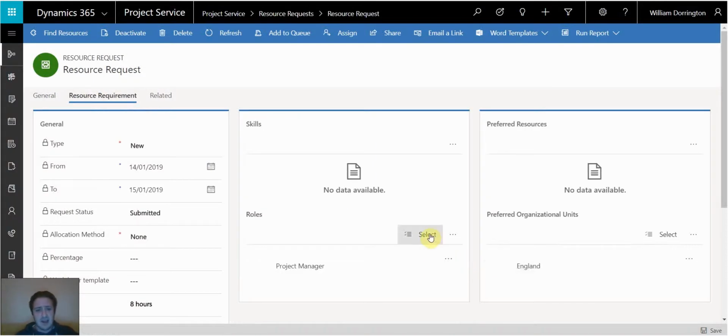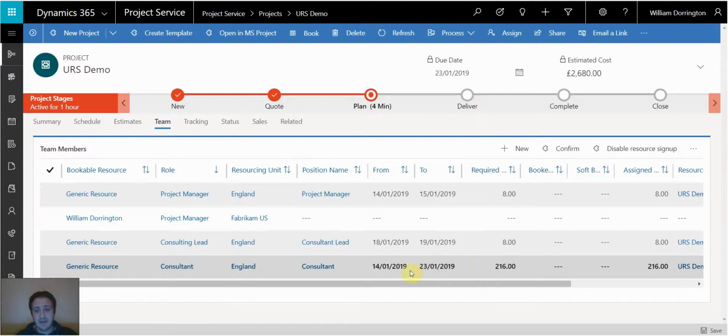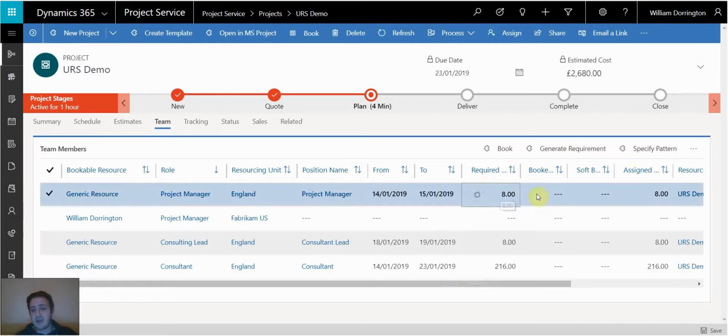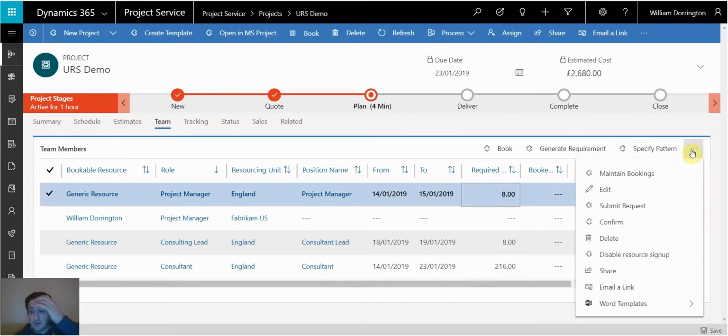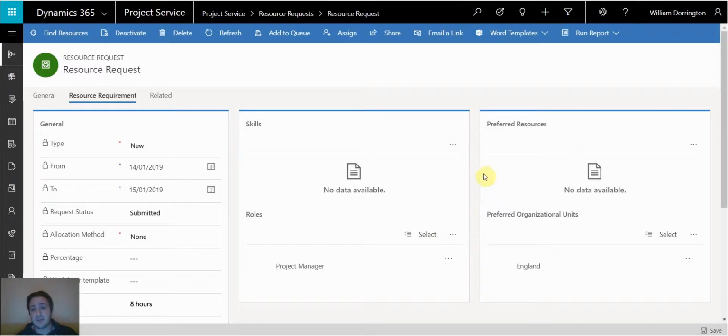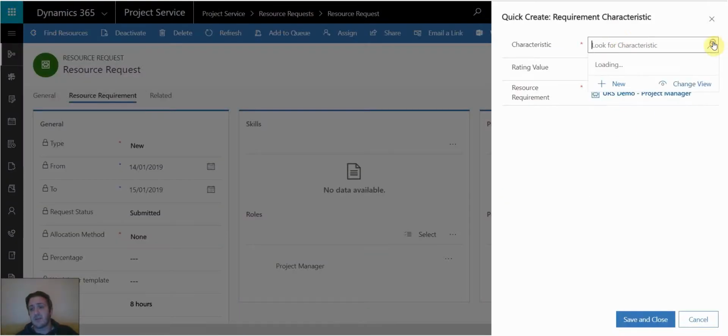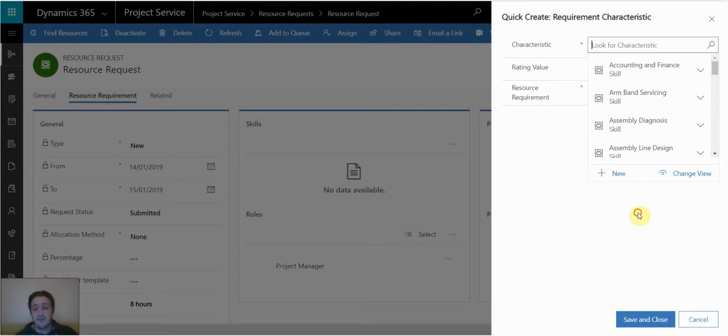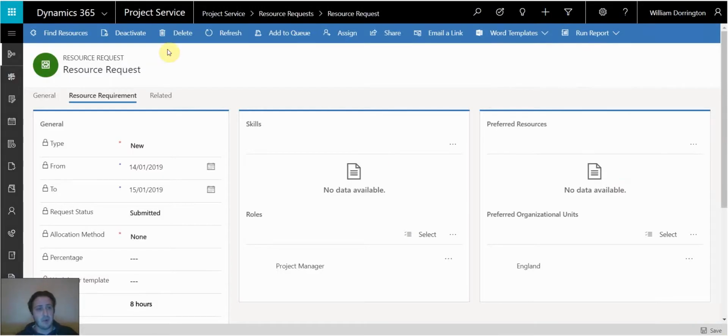Now at the moment, I can see that I need to get a project manager and there have been no skills. But if Will goes, oh crap, I was meant to add a skill, I can either recall it my side, so I can come here and say, okay, I've already sent something for a project manager, I could recall that if I so wanted to, or I could start looking at what other skills I want to apply, or I could ring up the resourcing manager and I can just do it here. So I can say, hey, add a new skill or characteristics, and I might say, hey, I forgot to say that actually I need accounting and finance skills within this PM. But at the moment, I'm quite happy with how it is, and I want to go forward and find a suitable resource.